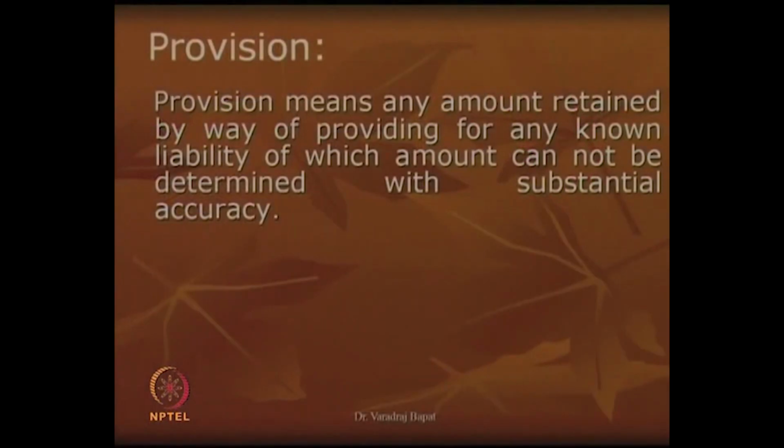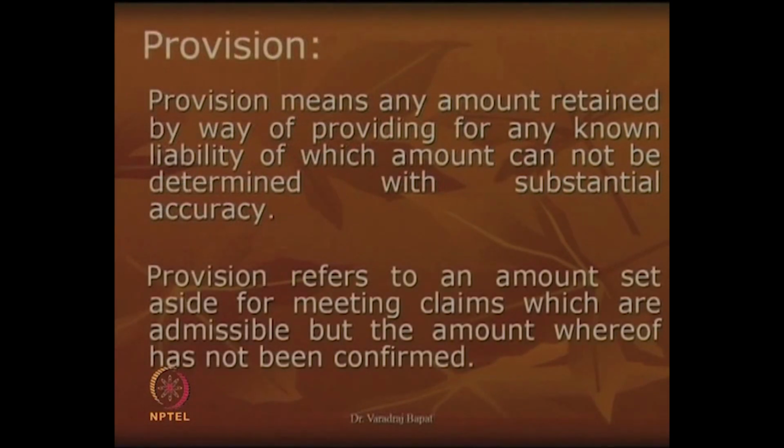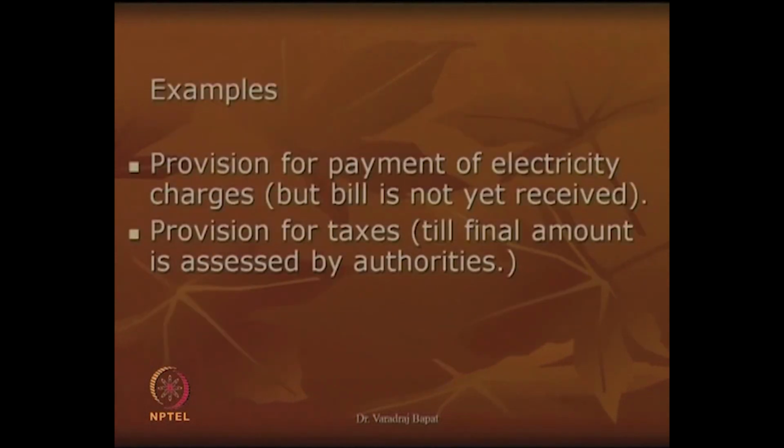We will also see what a provision is. We have discussed it in the beginning. What happens is, a liability exists but the amount of the liability cannot be defined correctly. So what are the examples of provisions? We have seen earlier that suppose the electricity bill becomes payable at the end of the month, but I have not yet received the bill, so I do not know the amount payable. Then I make a provision for payment of electricity at the end of the month or at the end of the year, then that is a provision.